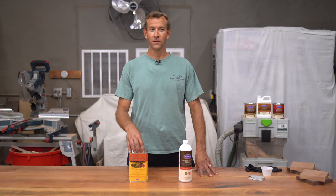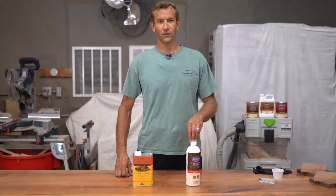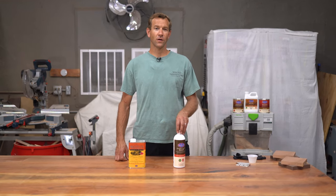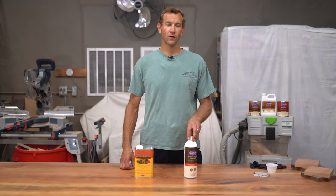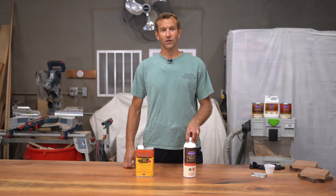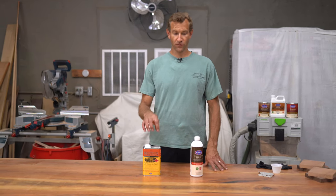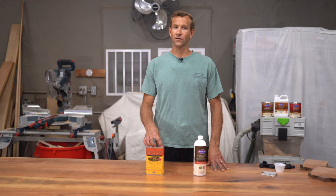The sealer finish has been around since 1910 — a very long time — and it's a tried and proven product that does a great job protecting wood surfaces. The universal tung oil sealer was recently developed to meet higher government standards for VOCs, which stand for volatile organic compounds. Basically a paint thinner or solvent odor indicates VOCs. If you want to be more environmentally friendly, the UTOS would be a good choice; if you prefer something more traditional, the original sealer finish is the way to go.